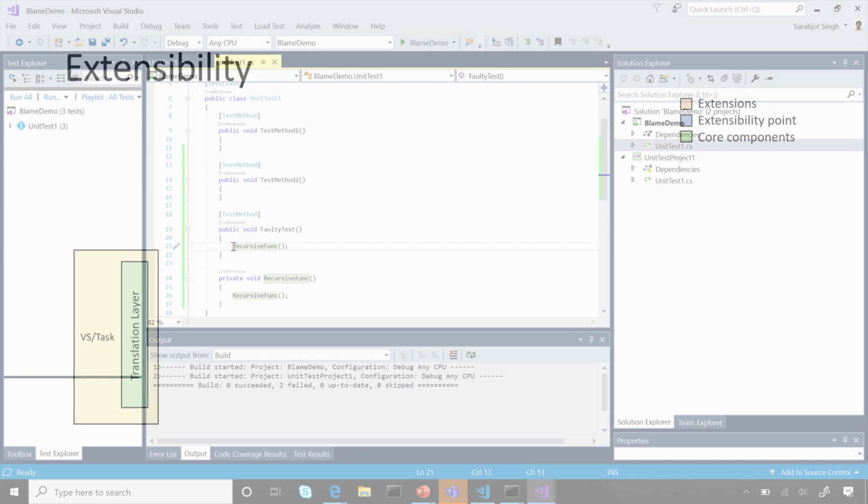So I can simply go ahead and fix it. Okay. Cool. So let's talk about the entire architecture, how does test platform work? And where can I plug in as a plugin writer? If I want to write my custom logger, or my custom data collector, or a framework adapter, how do I plug it in, and where does it get plugged in? Right. So let's go through that. Just opening the source code in the VS Test repository might be a little daunting for first-time contributors. Exactly. Okay, what's your tour?